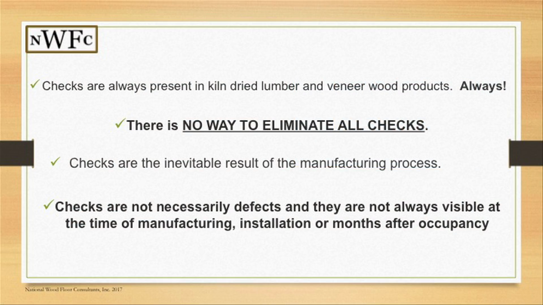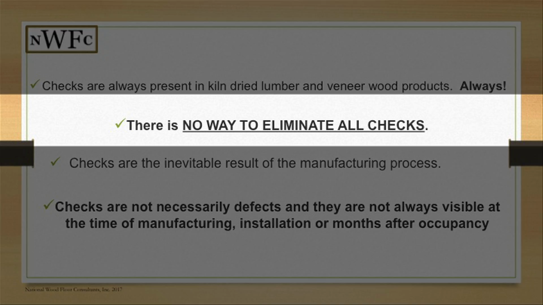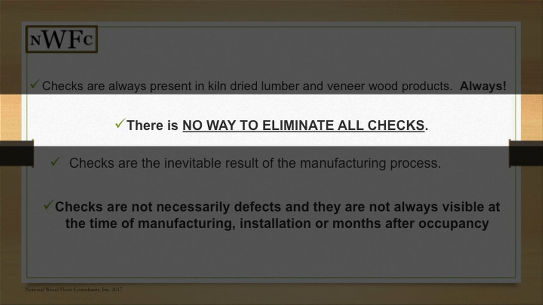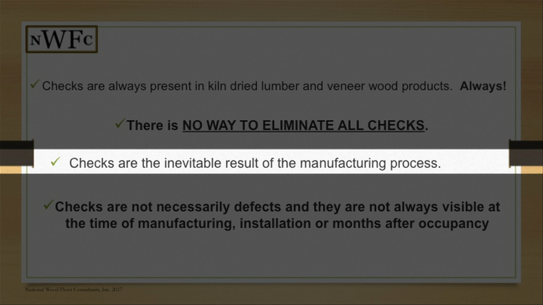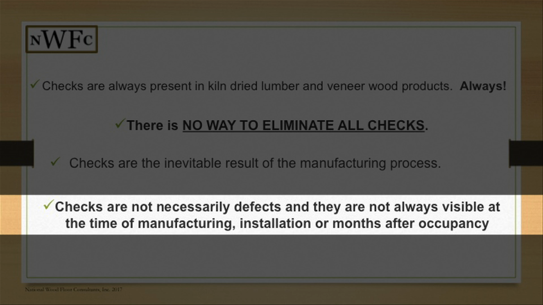When we look at checks, as NAFMA said, checks will be present even in clear material. When it's kiln dried material, they're always there. There is no way to eliminate all checks. The checks are an inevitable result of the manufacturing process, and they are not necessarily a defect. As I talked about earlier with character grade material, they're not necessarily a defect that's going to create an issue.